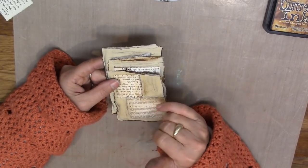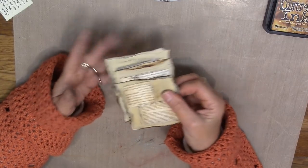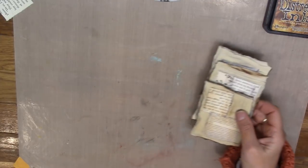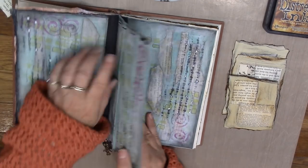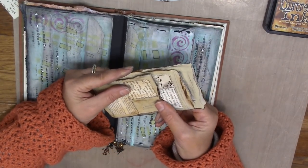You can do that last. You don't have to glue an image down. You can just decorate it with little bits and pieces, and I think that's what we'll do with this one. So let me just grab my book, because I am making my pocket for my book. And if you don't care what size your tag is, that's fine. Then you don't even have to grab your book.